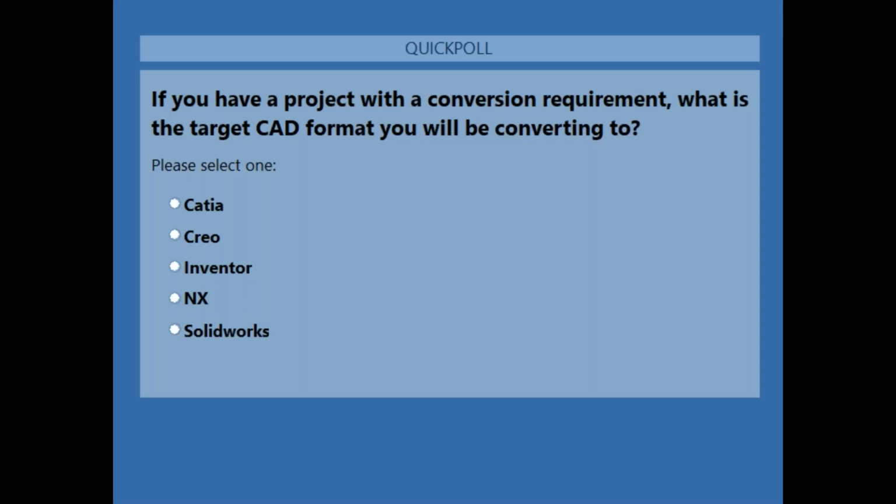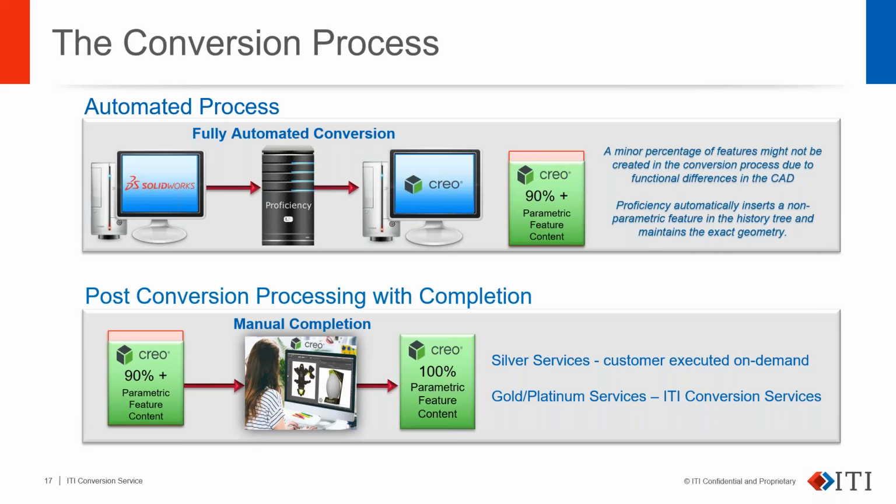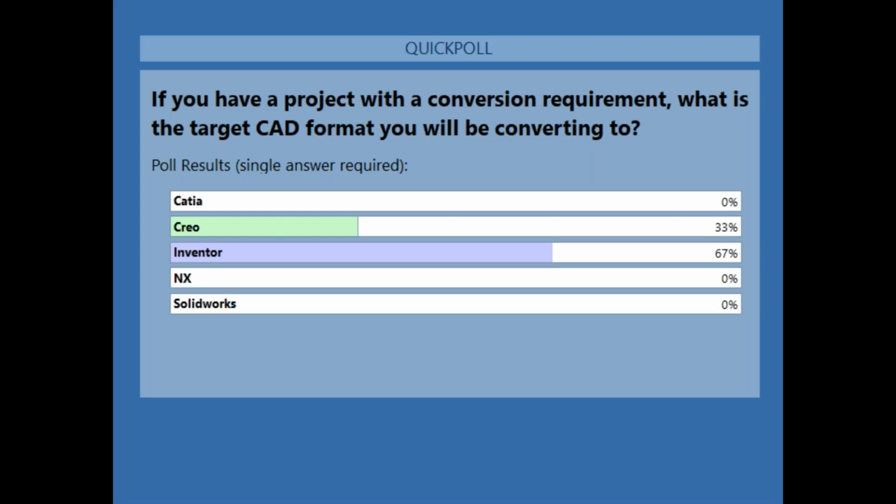So if you have a project with a conversion requirement, what is the target CAD format you will be converting to? Feel free to weigh in quickly. We'll give you just a few more seconds. All right, so we're going to go ahead and close the poll. And it looks like 33% said Creo and 67% said Inventor.